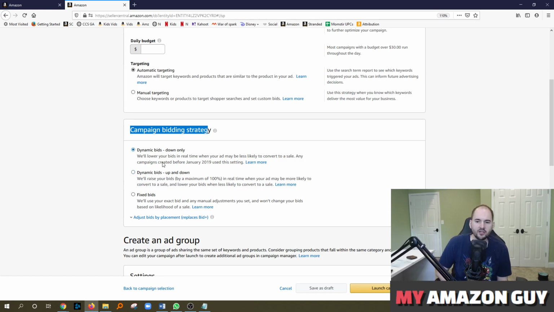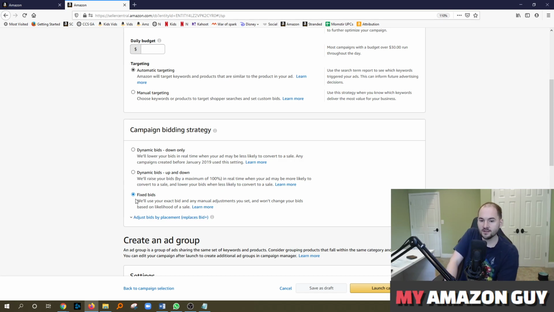This is a very confusing part of the advertising framework of Amazon, and we have struggled as an agency to master it. We've done a lot of data testing on this question. I can, without a doubt, tell you whenever you create a new campaign, you should be selecting fixed bids. No exceptions to this. And the reason is because Amazon is not smart enough with its algorithm for PPC to know when to correctly bid down and up if there's no historical data on the campaign.